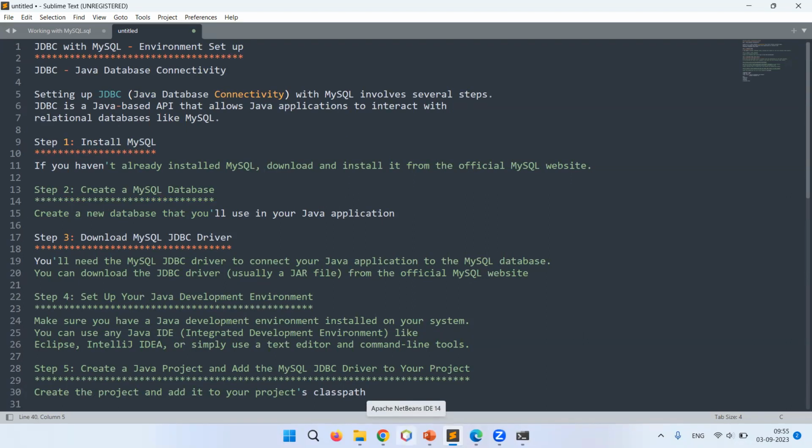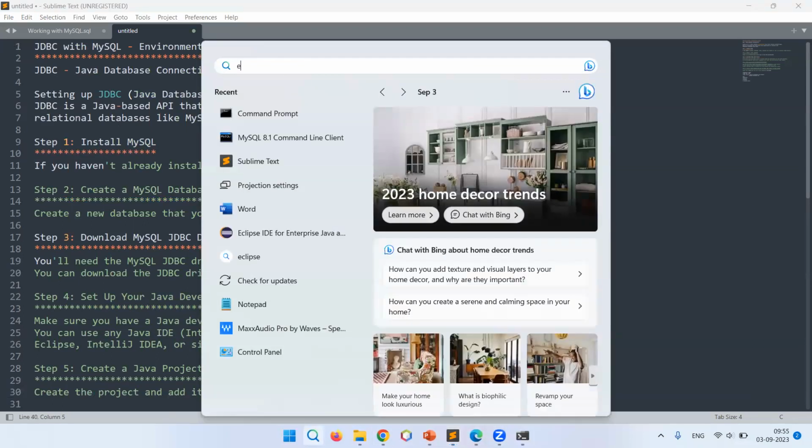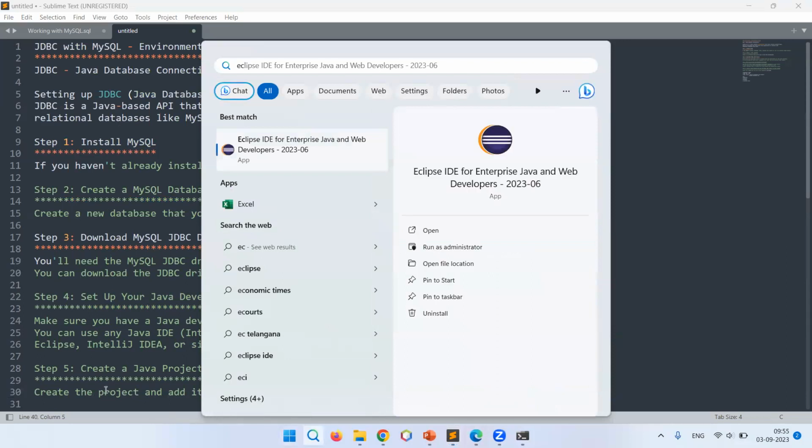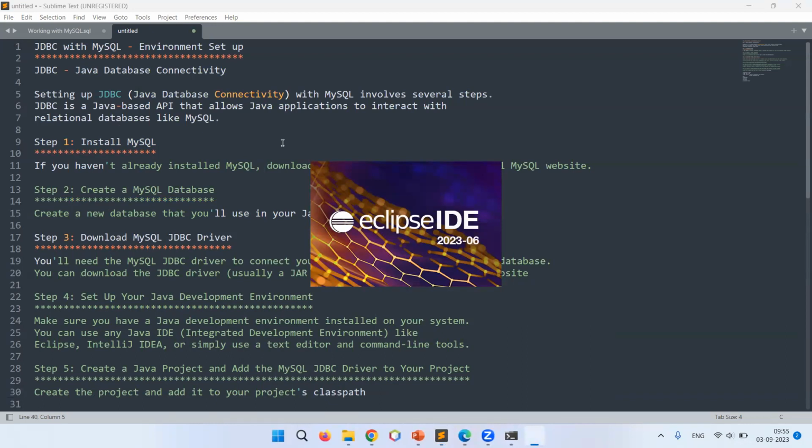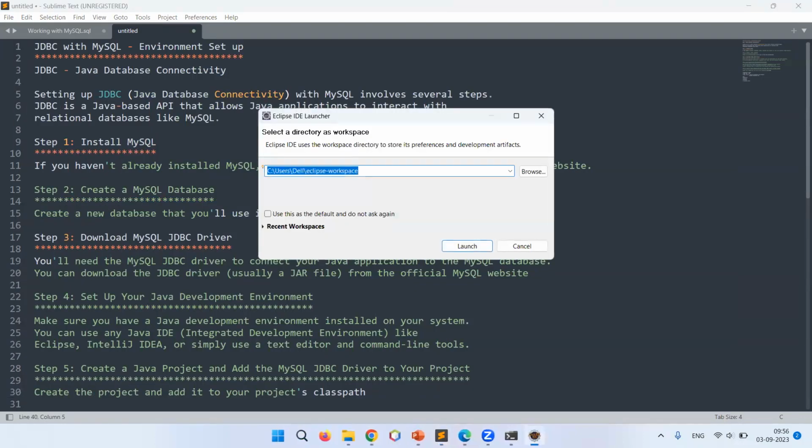So here I have Apache NetBeans 14. And of course, I also have Eclipse, so let me go with Eclipse. I will show you both in Eclipse as well as NetBeans. By the time Eclipse sets up, let me open my NetBeans.